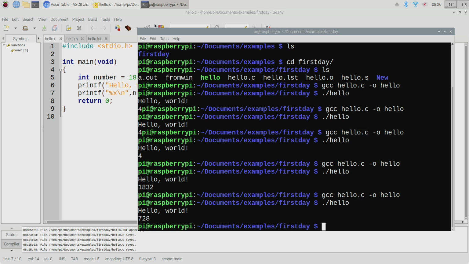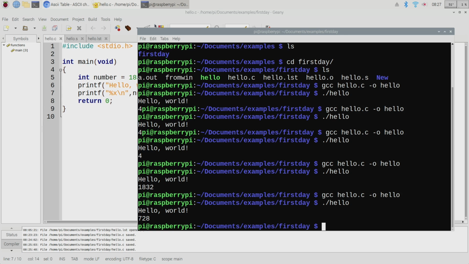So 728 in hex means 8 plus 16 times 2 plus 16 squared times 7. If we do that arithmetic, what should we get? We should get 1832. So we're just expressing it in base 16 for hexadecimal. It's the same data. You can print it in either hex or decimal, and there are times when both are useful, particularly if we're printing memory addresses, because those are always in hex, or we should always state them in hex.